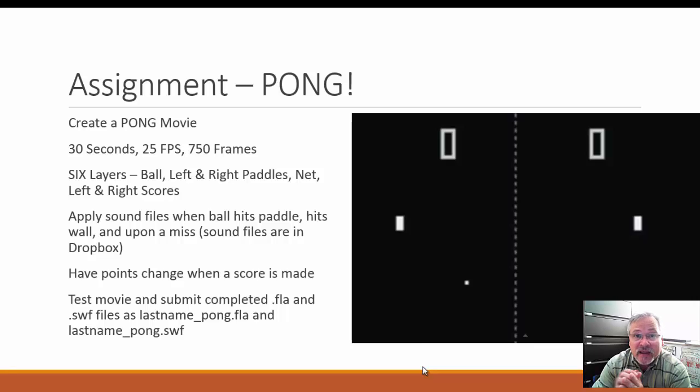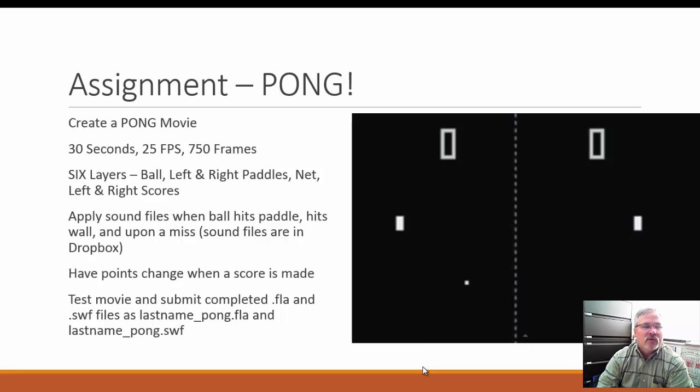Okay, and you're going to change the frames per second to 25. By default, Flash's frames per second is 24. It makes it easier for me to think in 25, 50, 75, 100, and 125 instead of 24, 48, 72, 96. It's easier for me to think in terms of quarters: quarter, 50 cents, 75, $1. So easier to think in terms of 25 in quarters. And for 30 seconds, you should have 750 frames in your finished product.